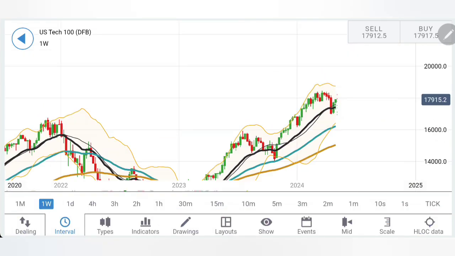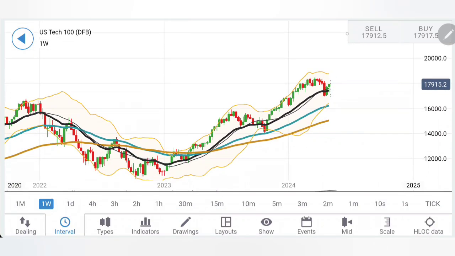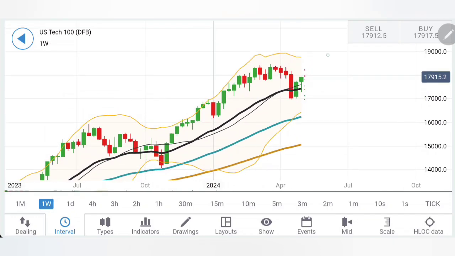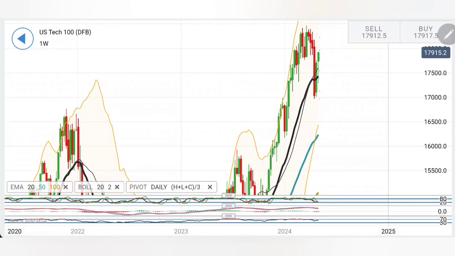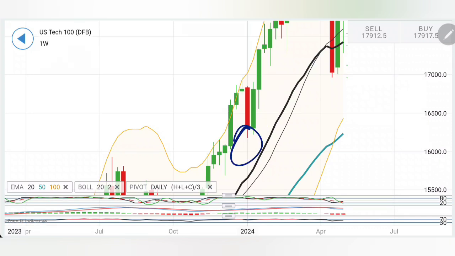Coming to weekly. Now on the weekly chart, this is one important observation. Look at this. Whenever we have seen prices taking support from the 20 period moving average, 50 period moving average, it has shown a rise. Again, this time it has taken the support from the 20 period, and we are seeing it rise. But the 50 period is sitting far below it, close to 16,200 levels, and we have seen the last round of rise was from these levels only. You can see this, the 16,350-400 zone.